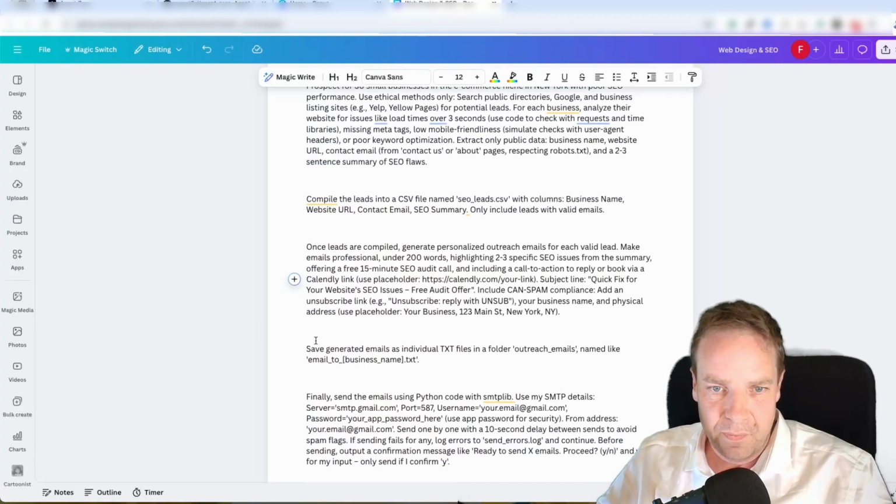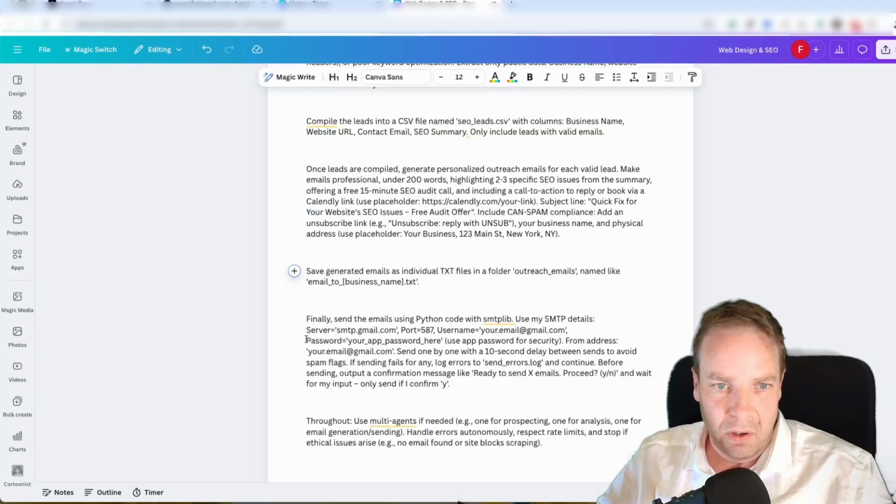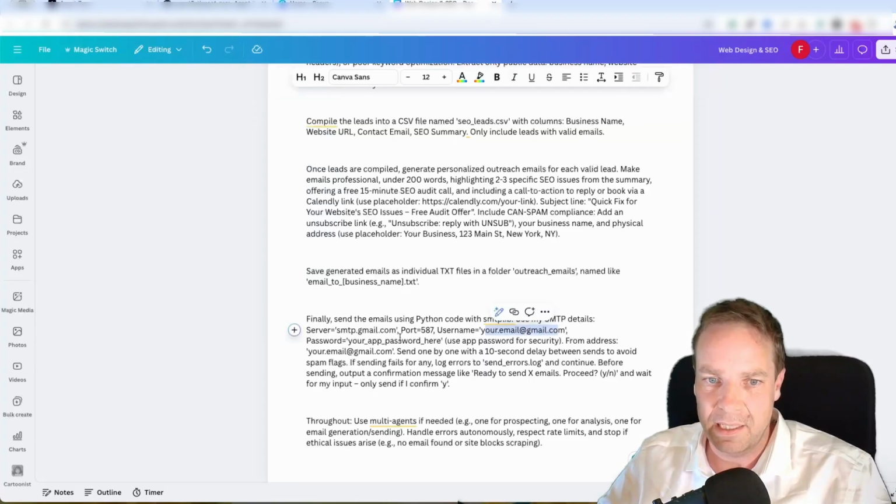Then the AI agents should write the TXT file with all the emails and so on. And here it's getting interesting. Here we are telling the AI agents that they should create their own Python code for email sending. This is definitely better than using an external email client, AOL or Gmail or something like this. We simply put in our email address, the SMTP server and our password, and then the AI agents are able to send the email.